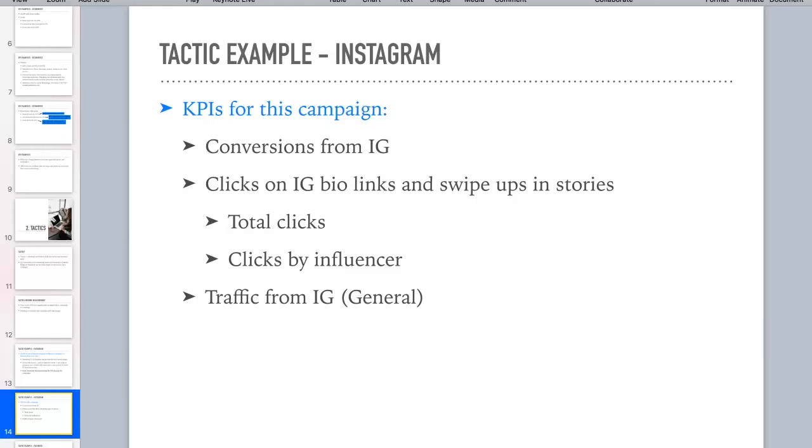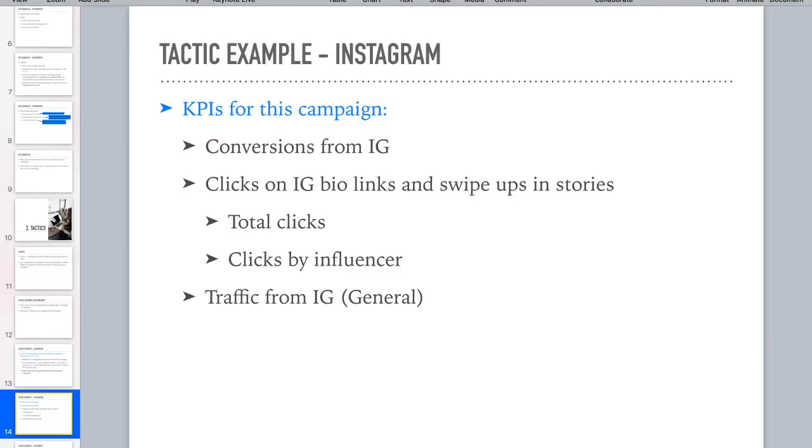Now, that's really important because when we're selecting to work with influencers, we want to prove the value of working with them, and often these influencers need to be paid. So proving the value of paying the influencers, and also proving that they in fact are influencers with their following. So it's really important to track by influencer, because you'll always need to speak to the value of working with an influencer.